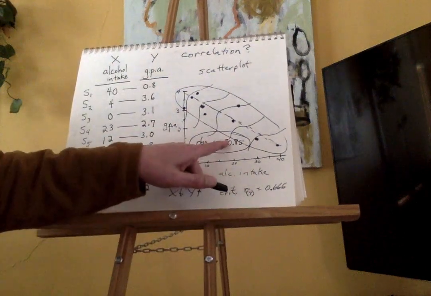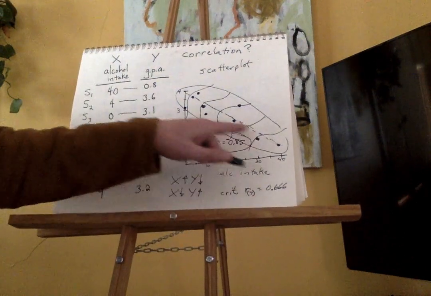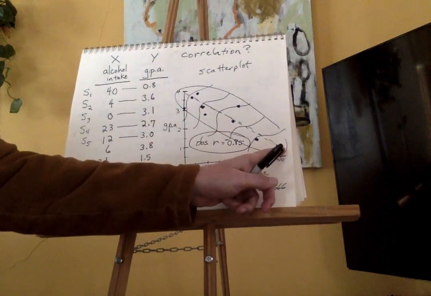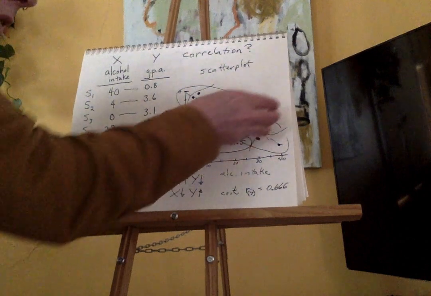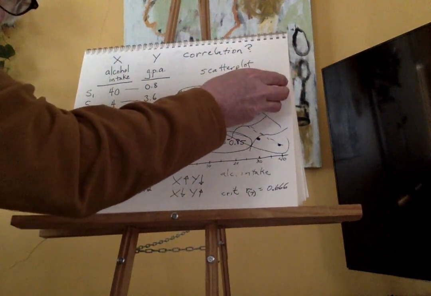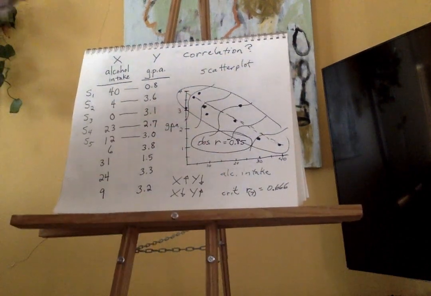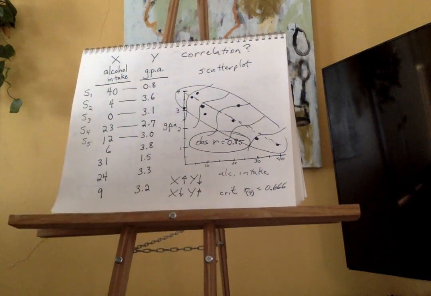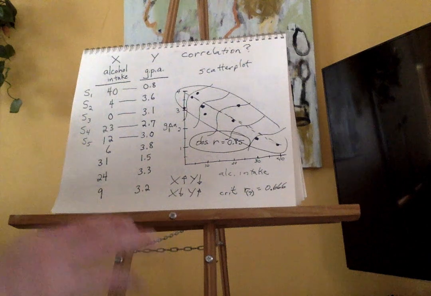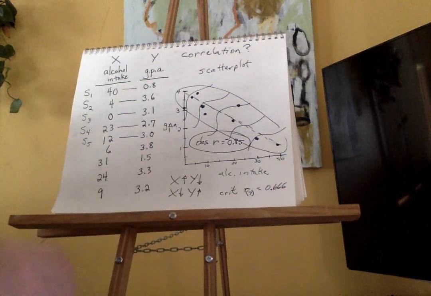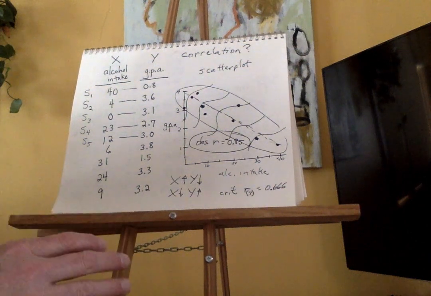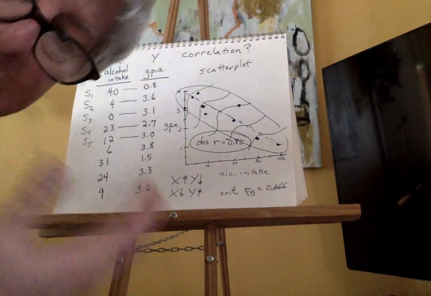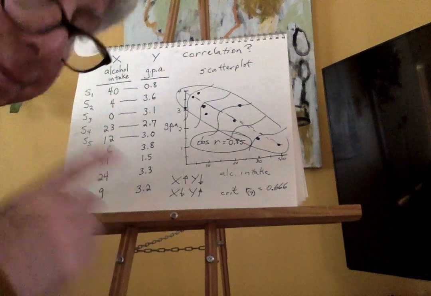In this case, if I didn't have a negative R value, I'd know I made a mistake because I can see that there's a negative slope here. If the data were going this way, that would be a positive slope, and the R value would be positive. Okay, so the sign tells me the direction of the correlation. By that I mean whether it's a positive slope or a negative slope. See, you didn't think you were ever going to have to know that again, right? But you do.